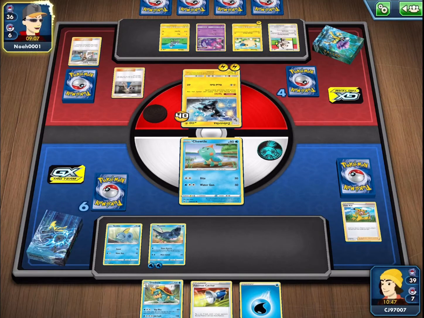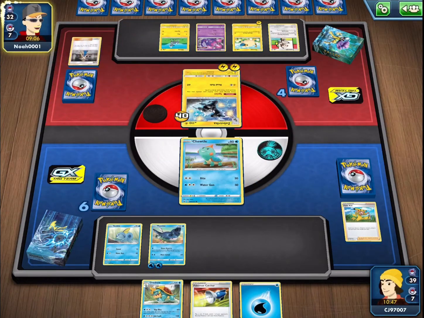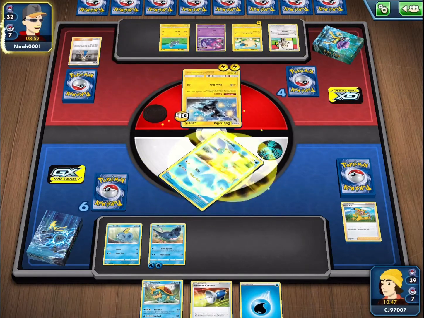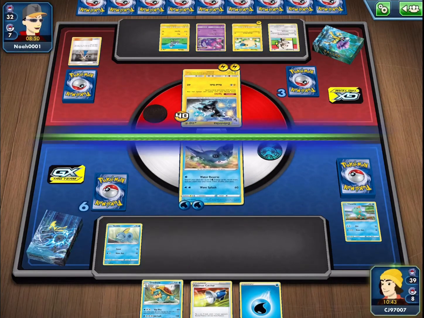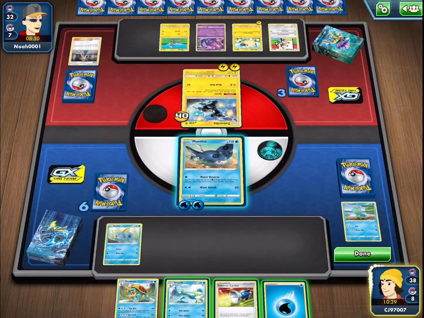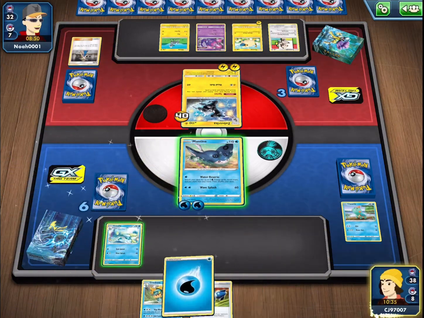All they needed was this 1 Zebstrika in order to chew through our entire board, and that is all thanks to the weakness. As we have seen, it can be good if we're the ones hitting for weakness, but as soon as they start hitting us for weakness, things quickly fall apart here. My opponent takes another knockout and also takes another prize card as a result, going down to just 3 prize cards remaining. We do actually draw into the Drizzle, which is nice.